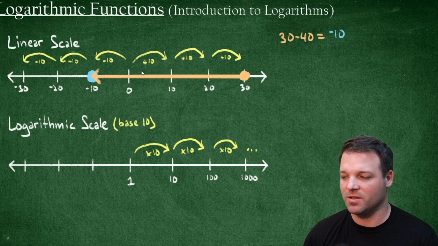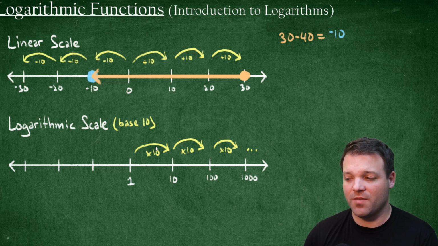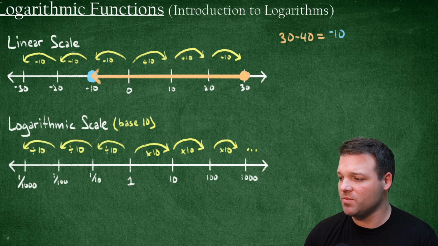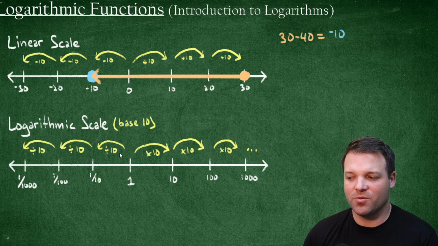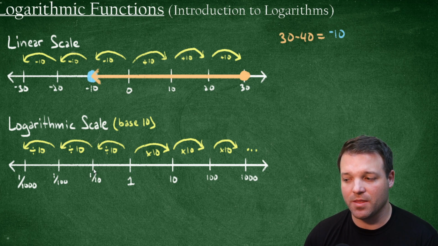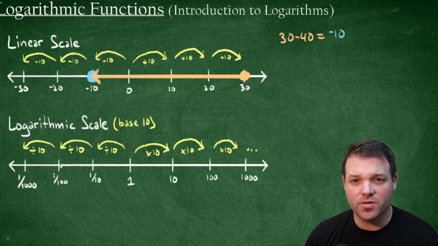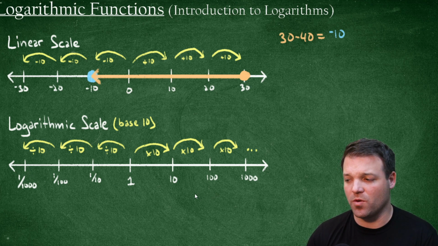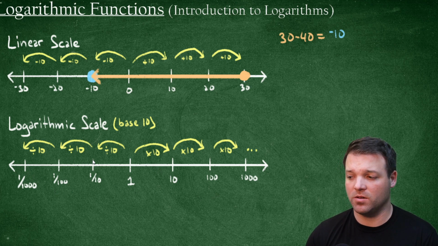Instead of adding and subtracting like with linear, with logarithms and exponentials we're going to multiply and divide. So I'm going to multiply by 10. Every time I move over 1, I'm going to say 1 times 10. Well, that's 10. My next little tick over is 10, and then times 10 is going to be 100, and then the distance of 3 over is going to be 1,000. All right, let's move to the left. You got it, we're simply going to divide by 10 to move to the left. So 1 divided by 10 is 1/10, and then divided by another 10 is 1/100th, and then 1/1000th, and so on and so forth. So this gives us our logarithmic scale.